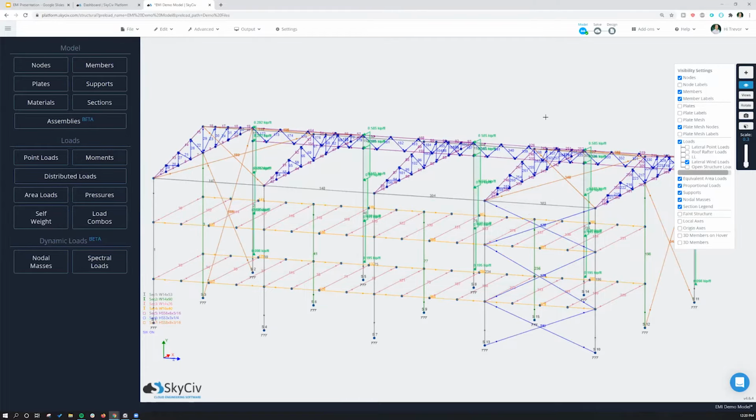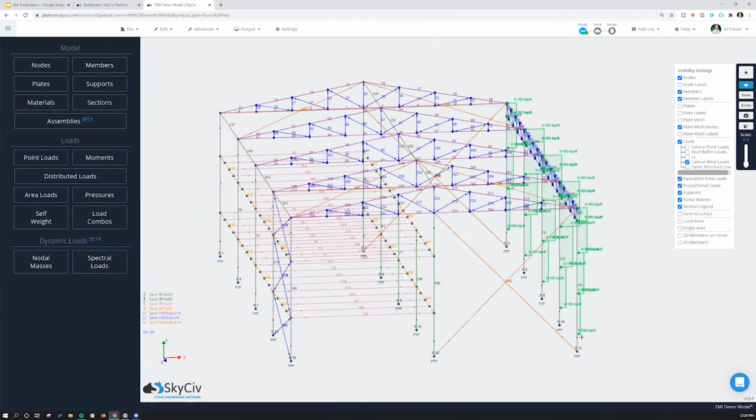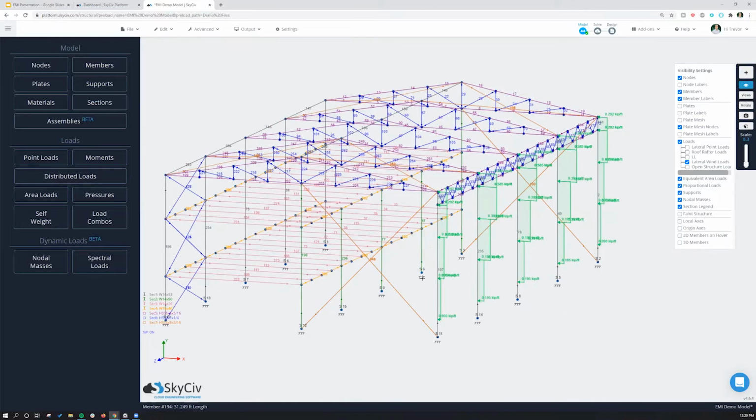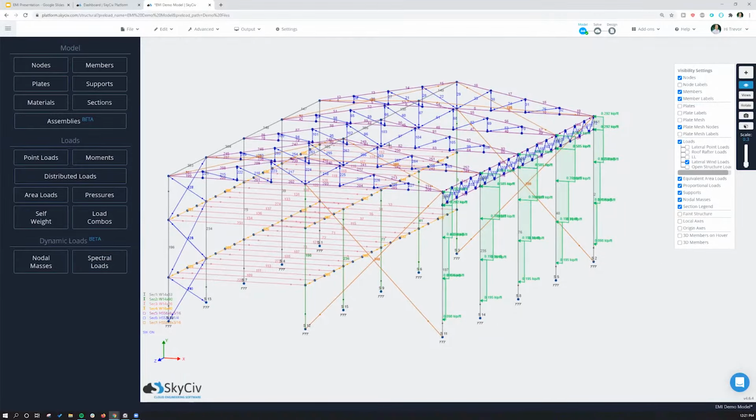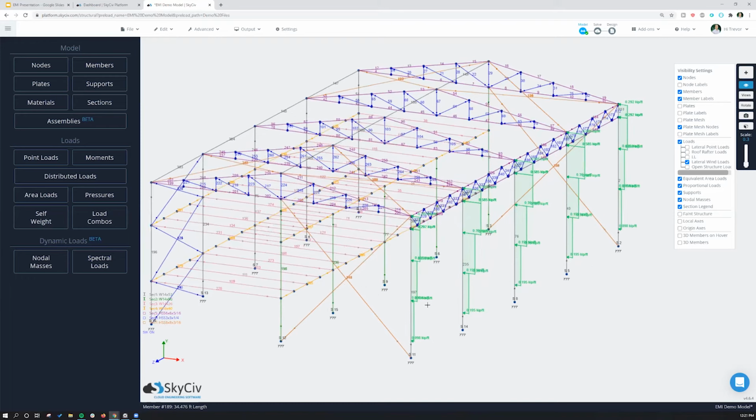This load that I have applied is pretty nice. It's the ability to basically have an entire area that you apply to, but you can vary the pressure or step the pressure as you go in one direction, whatever this distribution is on. So for this example, this would be good for lateral wind or roof loads where you're trying to step the loads and pressure, and it's going to do that in a one-way distribution.